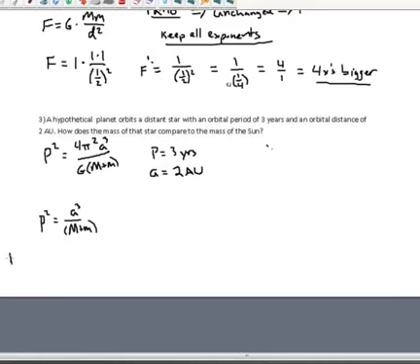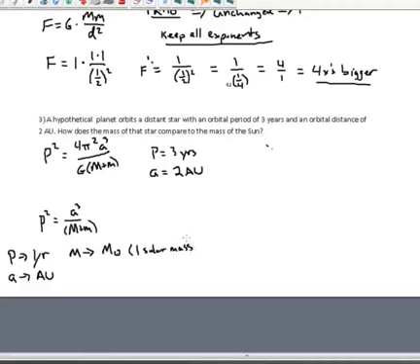If the period is measured in years, which if you think about it is like a unit specific to the Earth, right? I mean, because a year is the time it takes Earth to go around once. And A is specific to the Earth as well. If A is in AUs, astronomical units, the distance between the Earth and the Sun, then this simplified equation works so long as our masses are expressed in a specific unit, which would be represented here, solar masses, M with a little dot in it, right? And this means basically one solar mass, the mass of our sun.